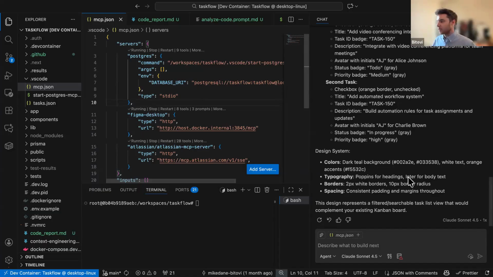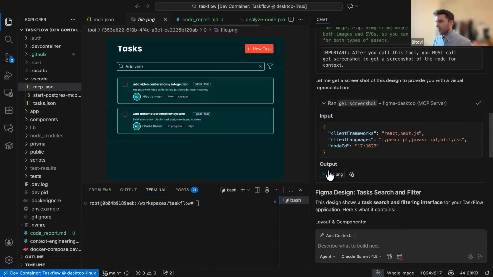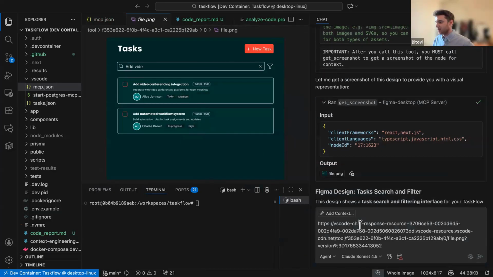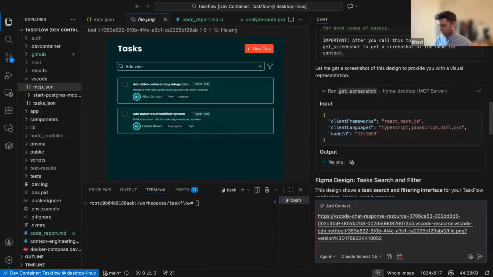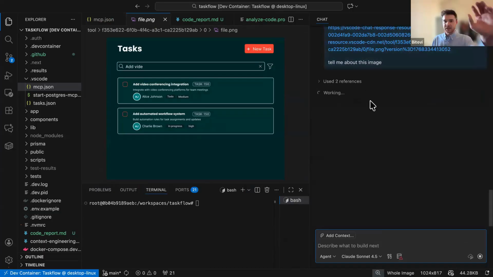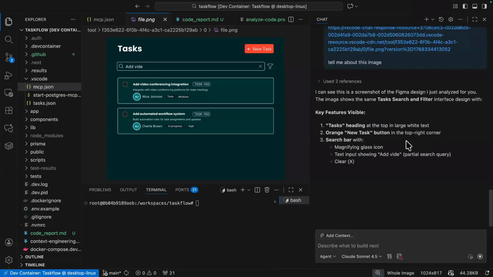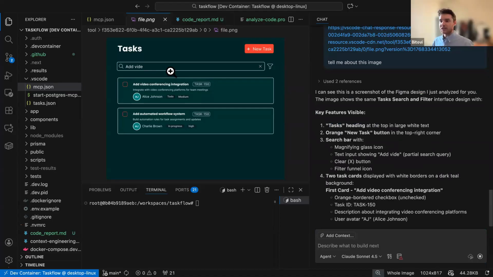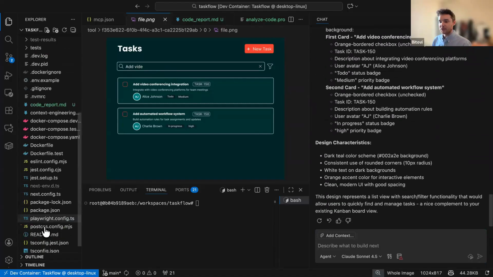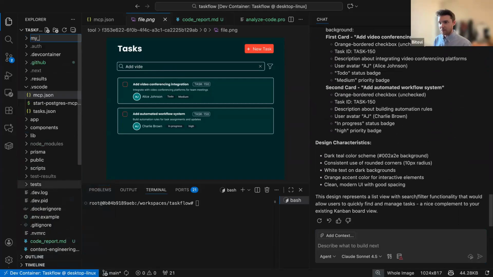Yeah, 100%. That's one of the cool things with Figma: it'll give you these screenshots, and Copilot can reason about screenshots. It can look through the image, parse it, and break it up. You can see it has the key features here. One good thing to do is create your own custom folder, like my context.